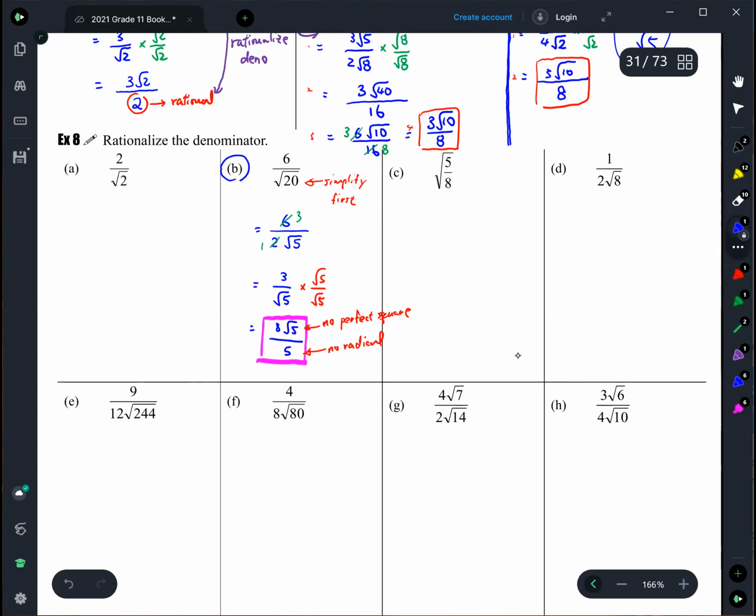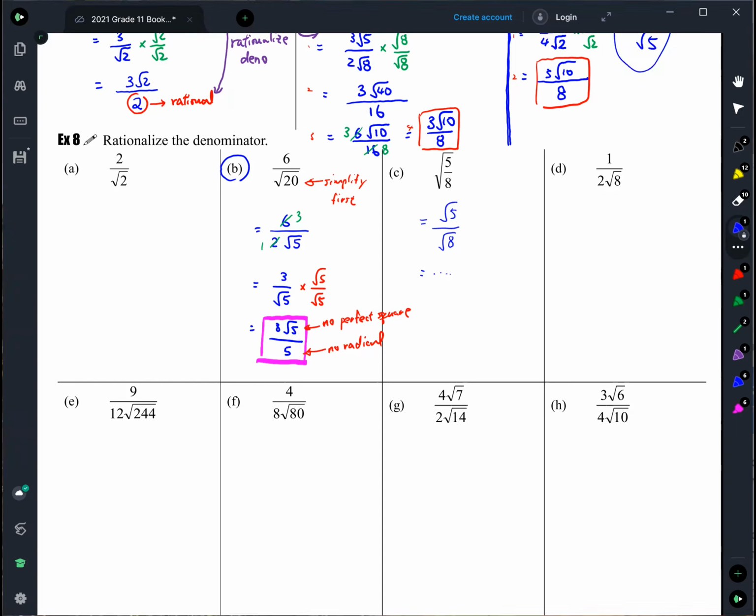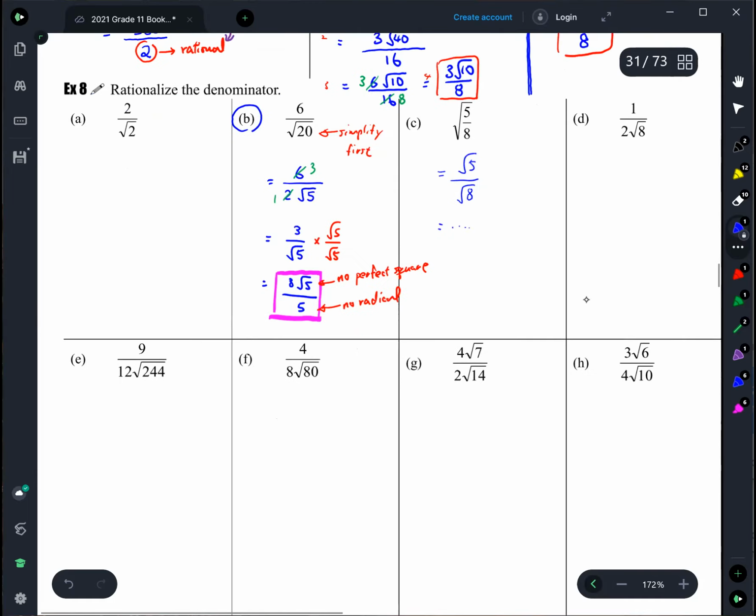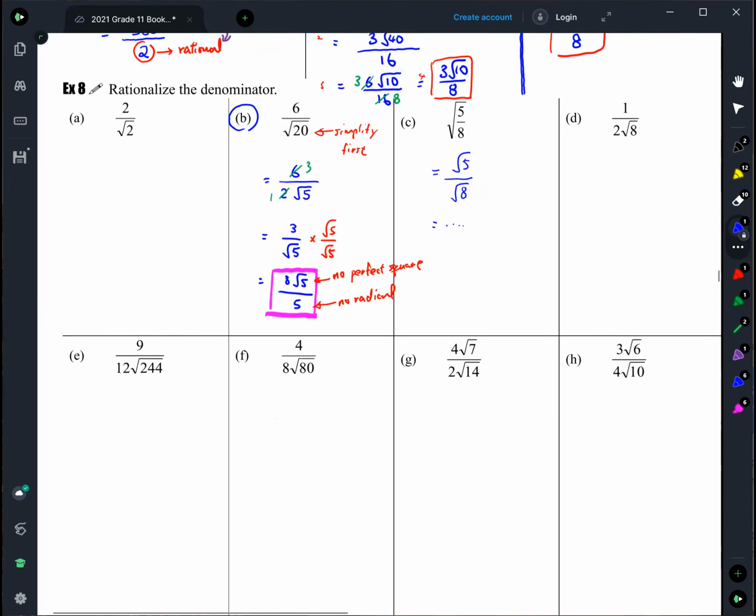For question C, you can split before you begin. It's the same: if you have multiply and divide on the inside, you can split it and then go from there. I'll give you about 5 minutes to work on these questions, and then I'll assign some of you to write your steps out. Once you finish, you can raise your hand.